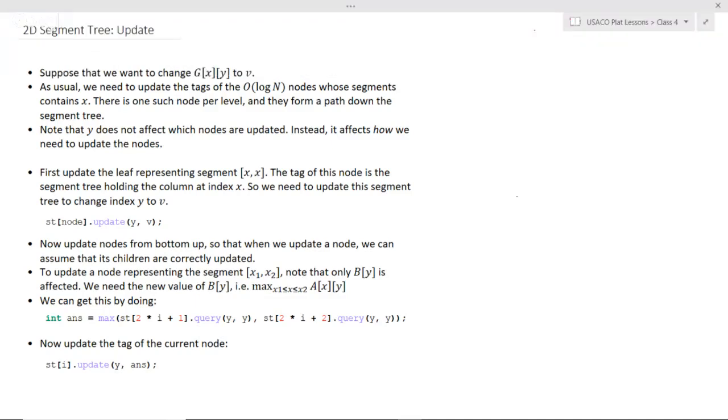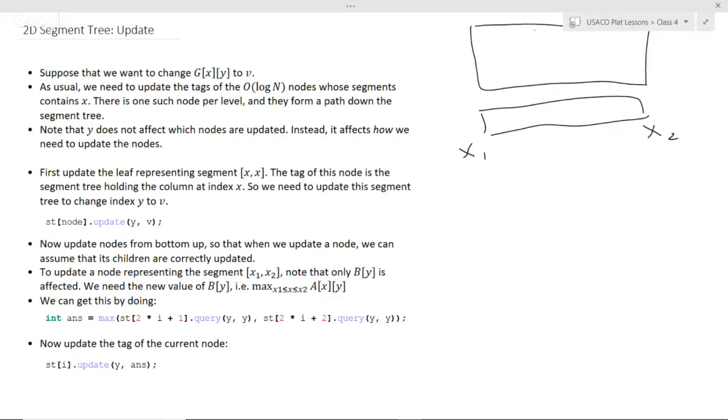Okay, so now suppose we want to update a node from x1 to x2, and we can assume that both of its children are updated. And this node represents some rectangle of our grid A from x1 to x2 and y from 0 to n.